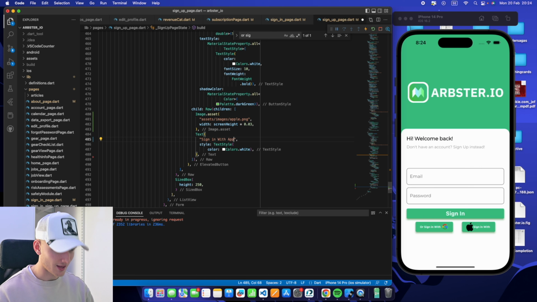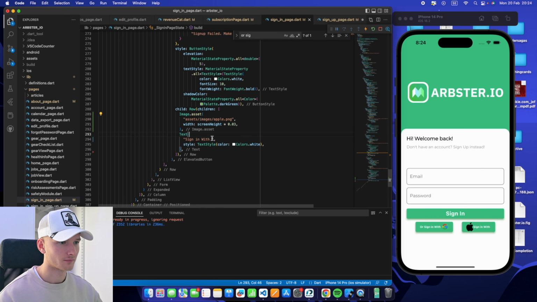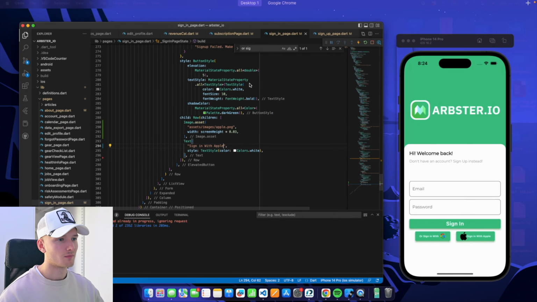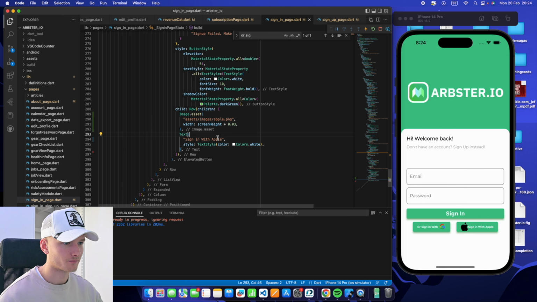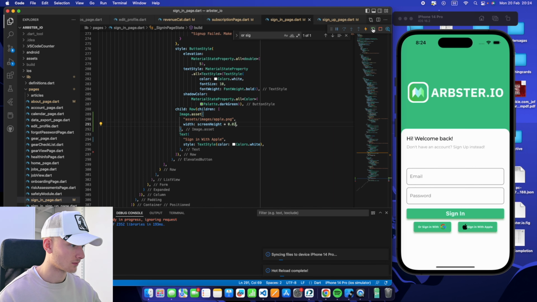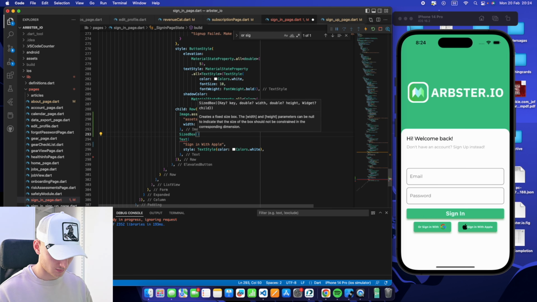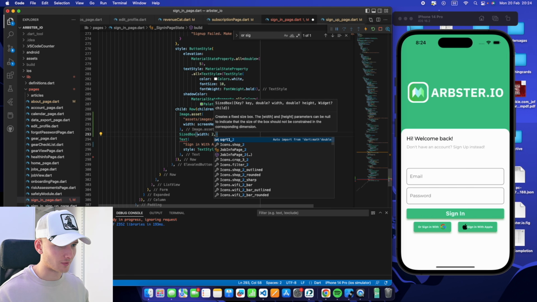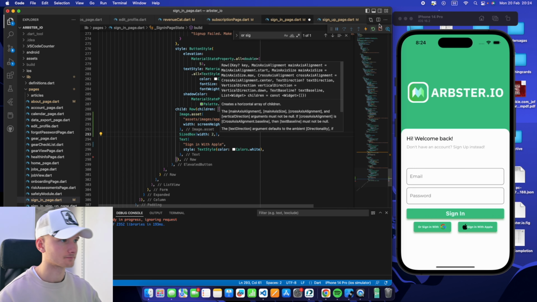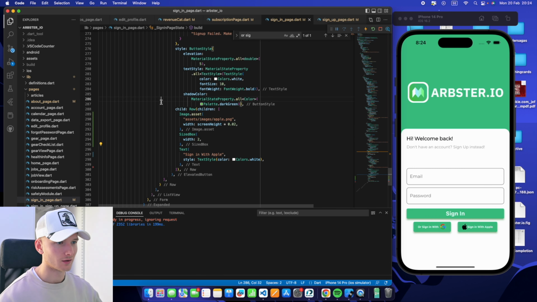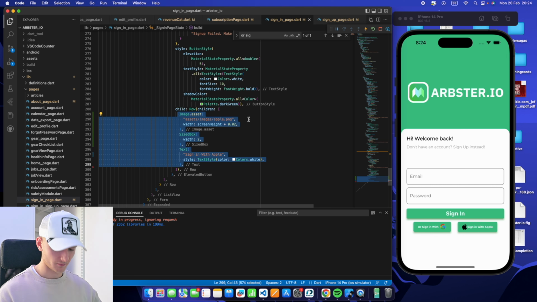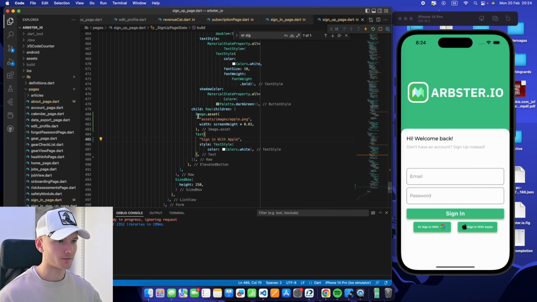And then we need to say it with Apple. Like that. Maybe we can also make this a little bit smaller, 0.02. I guess it's quite large now. Yeah, perfect. And then we'll also just add a little sized box here, like 2 pixels maybe, just to separate those a little bit. Yeah, it looks great.